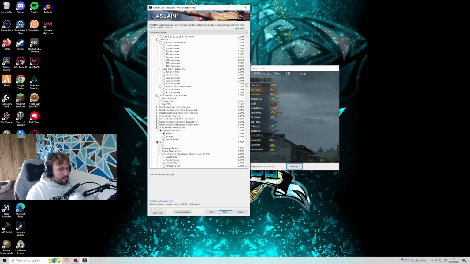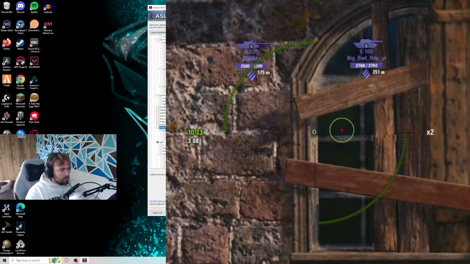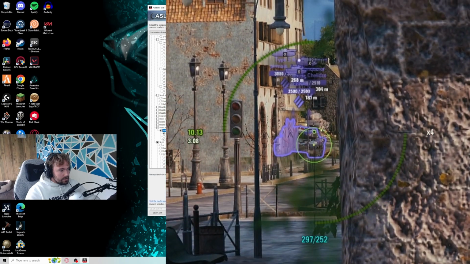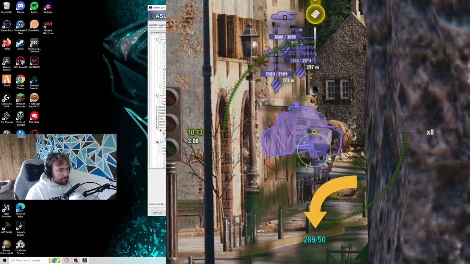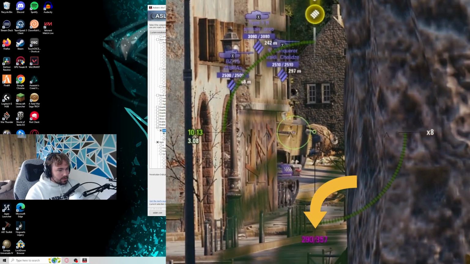So we don't have any there, but for camera mods, what we have on here is the armor penetration indicator. Now I'll put a little clip running over the top at the moment of what that is. But yes, I do have it, and I do have it with colorblind mode colors. But this is what it is.